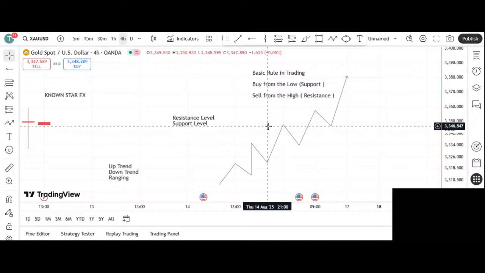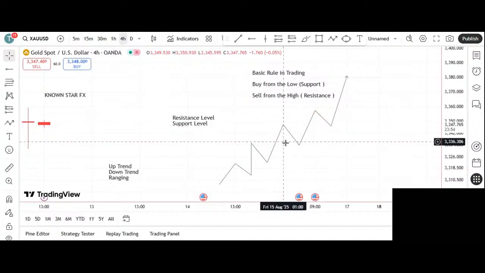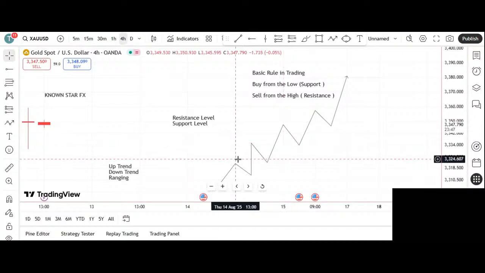So let's say this is an example of a real life chart. We're going to go to real life charts very soon, but I wanted to start from here because this is much simpler to understand. How do we identify the support and resistance level here? Just like I told you, the support level is the floor in your room, and the resistance level is the ceiling in your room.